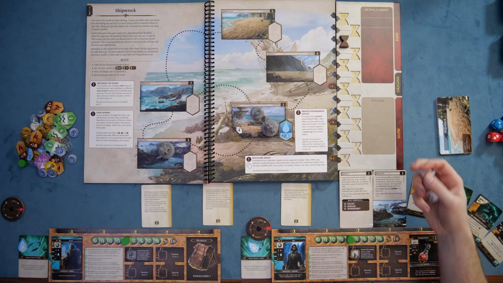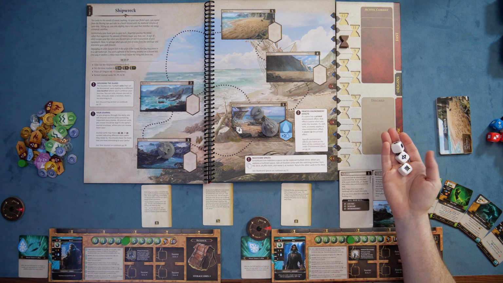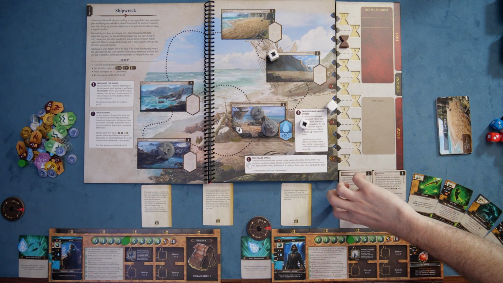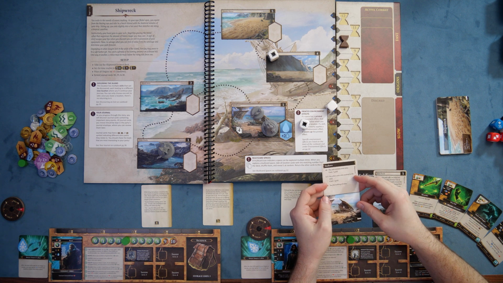Each origin here makes a challenge roll to search the crates. In general, for a challenge roll, you roll one of each die, but you could roll more if you have certain attributes, which I currently do not. So we're just going to roll 3 dice over here and see what we get. We got 2 successes. We're going to flip this. And we got 2 successes. You collect some coins scattered in the sand, gain 2 gold.